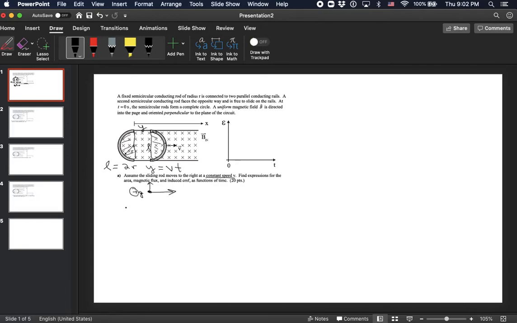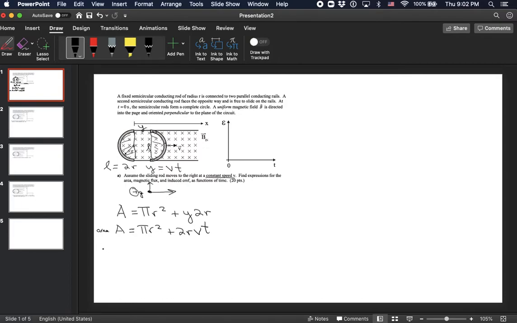So now if I want to find the area, I'm going to have my two half circles. So let's just call them one circle. We're going to call that pi r squared, plus my rectangle. And so we'll call that y times L, or 2r. If I want to rewrite that with my equation for y in it, I'm going to say pi r squared plus 2r times, and I'll plug in for y, v times t. So that's what the area is for part A. So we found the area. This is my area.